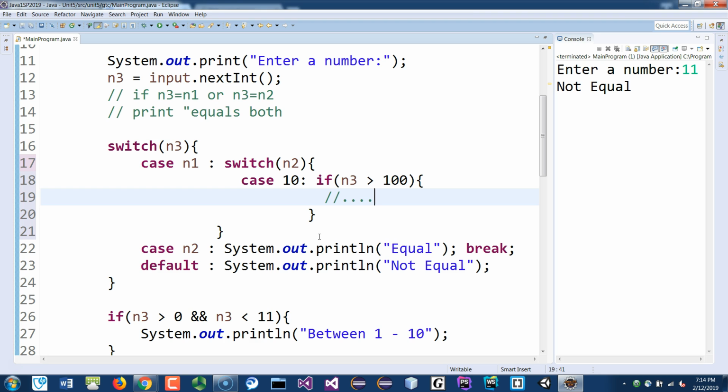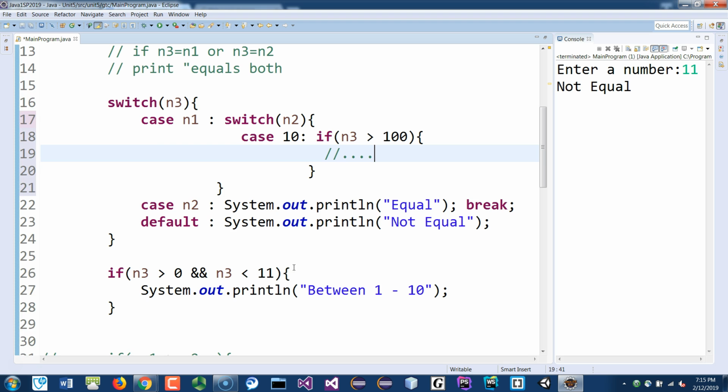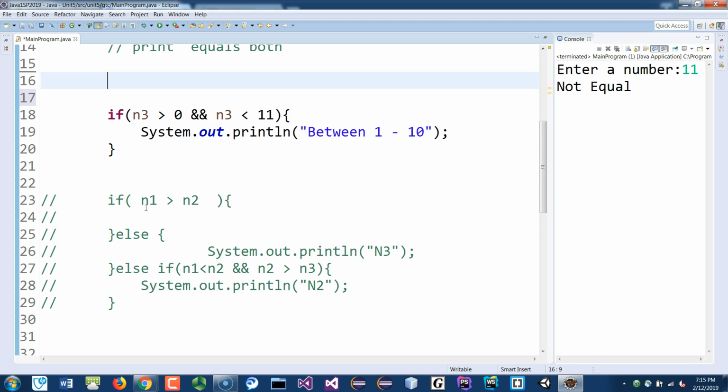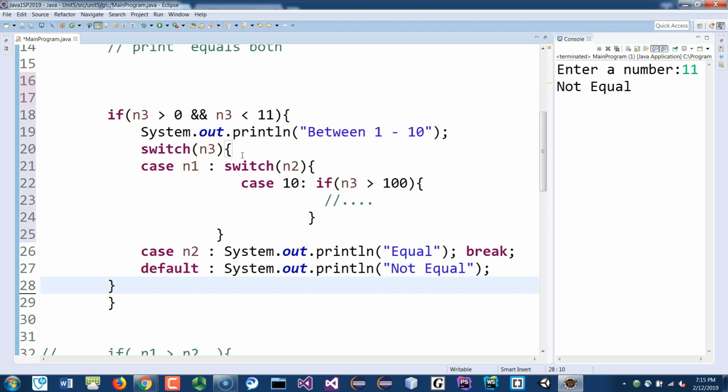It gets complicated, so be careful when you do this. If it gets to this, break it down to something simpler. It's really hard to debug when you have something like this. And sometimes you have to do this because of the nature of the situation. And vice versa, I could have a switch and put this whole thing right inside here, print that out, and put that all inside here.